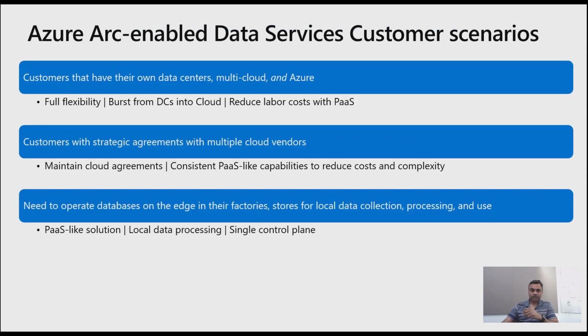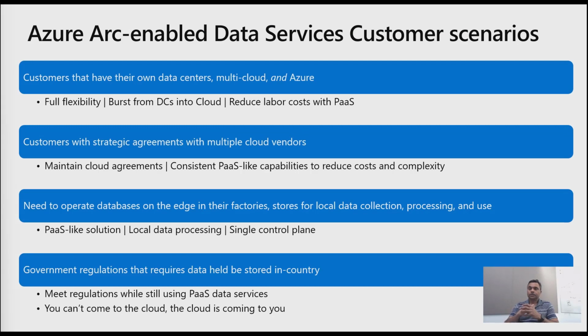Moving on to customer scenarios. So what sort of workloads would benefit from Arc-enabled data services, right? The typical use cases would be customers have their own data centers where the workloads run, and in addition to that, a cloud provider. Customers have strategic agreements with, say, multiple cloud vendors, so they have the need to run their workloads in different clouds. By using Azure Arc, they can use a consistent set of deployment and management policies and achieve PaaS-like benefits regardless of which cloud they run on.